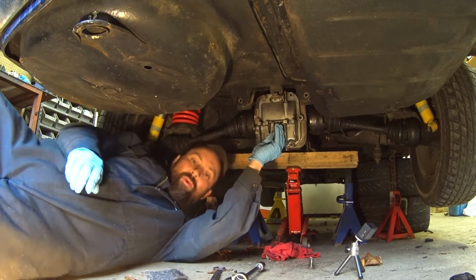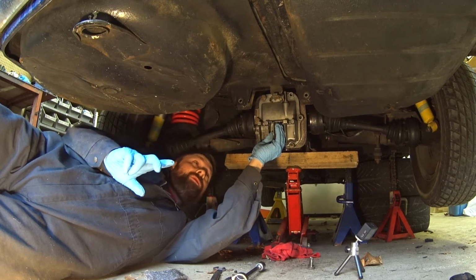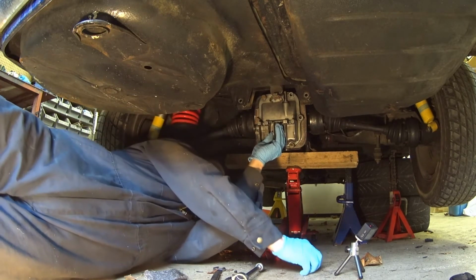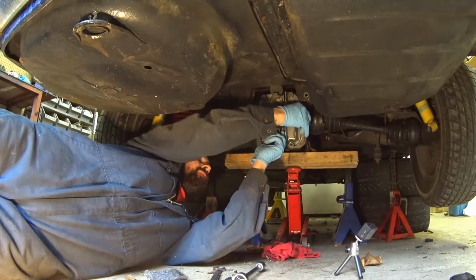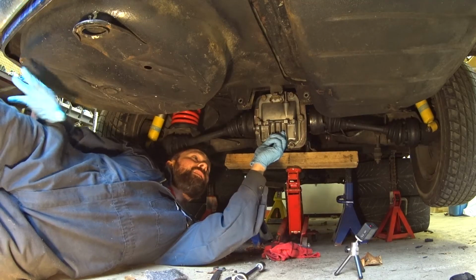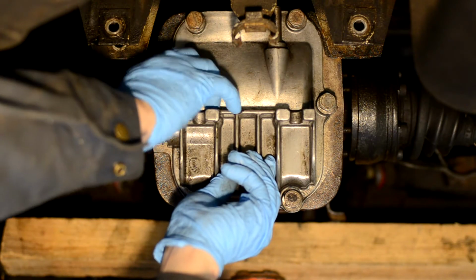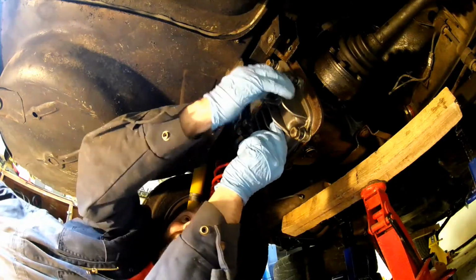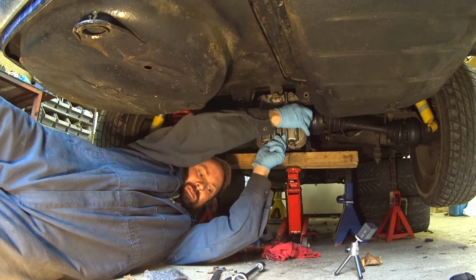So I'm just trying to get all the bolts started without the gasket maker touching the second surface, which is the back of the diff. And then once it's all aligned, I'll stick it up and tighten it up. So there it is, all aligned, and now we're just going to push it tight and get it all snug.